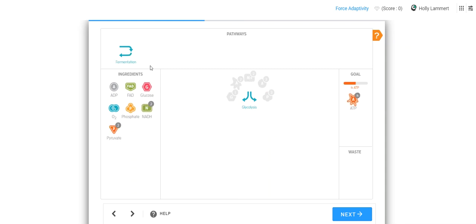Okay, and now let's go to fermentation. We're going to use our pyruvates and our electron carriers. We're going to produce an empty bus and our waste products: CO2, which causes the bubbles in bread, and ethanol, which makes some of those foods alcoholic. So you could have wine and beer that's produced by fermentation.